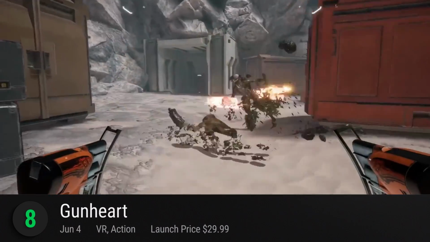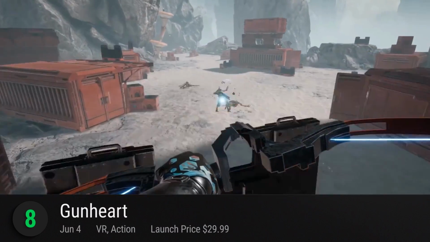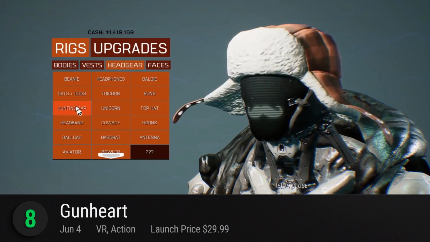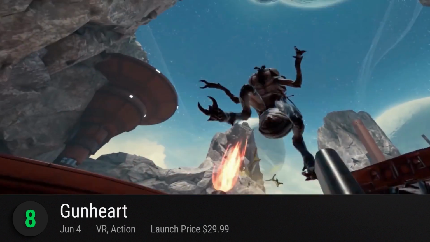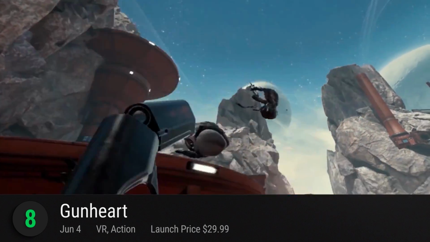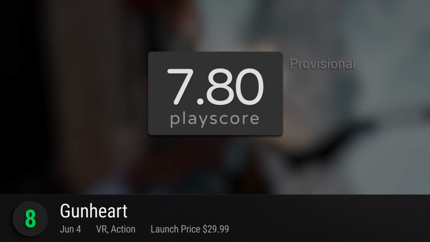Gunheart, an online co-op RPG from Drifter Entertainment. Be a robotic bounty hunter with customizable features as you explore the far reaches of the galaxy looking for resources and rare enemies to fight. The game has VR support, so if you want a more immersive feel, it has a provisional play score of a 7.80.